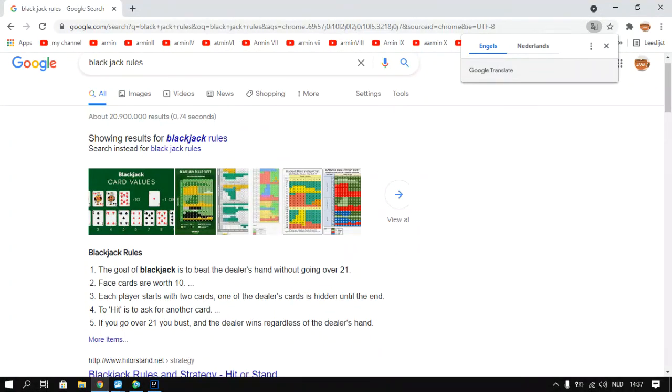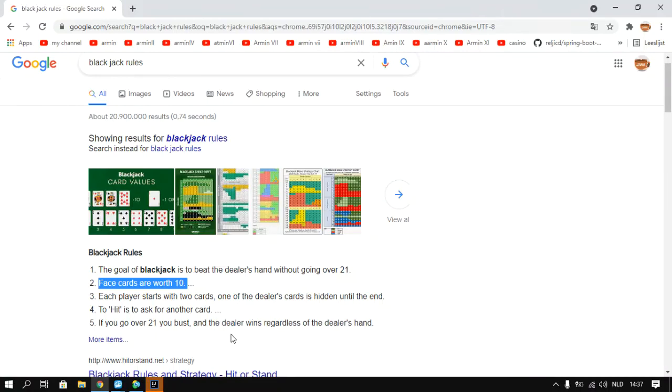Face cards are worth 10. This is the first rule. The face cards are Jack, Queen, King, and we also have Ace. No, face cards are 10. Each player selects 2 cards. If you go over 21, you bust, and the dealer wins, regardless of the dealer's hand.